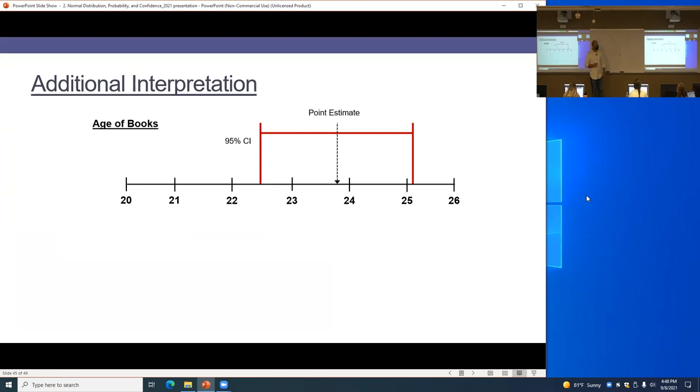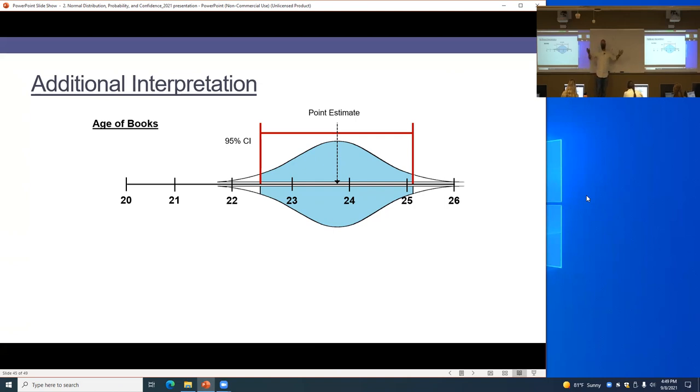All right, some additional interpretation. Remember, and I've emphasized this, here's our point estimate, here's our bounds. But as we get closer and closer to those bounds, the likelihood of that being a good estimate gets lower and lower, right? So our point estimate is always our best guess. As we get farther and farther away from it, we get less and less happy. Our confidence bound gives us the necessary boundaries between what we're going to say are data-supported estimates and what aren't. But that's not saying that all estimates within that interval are equally likely, right?